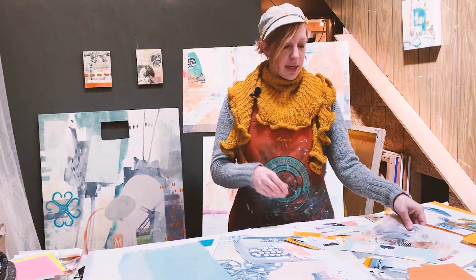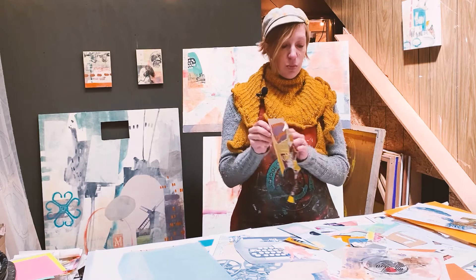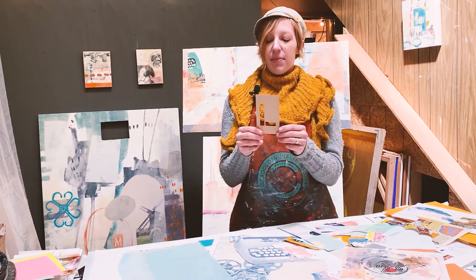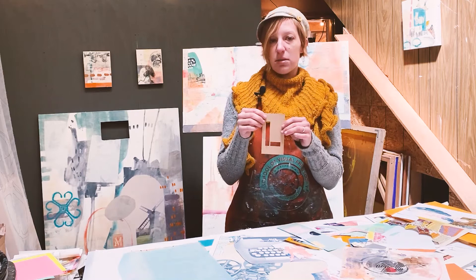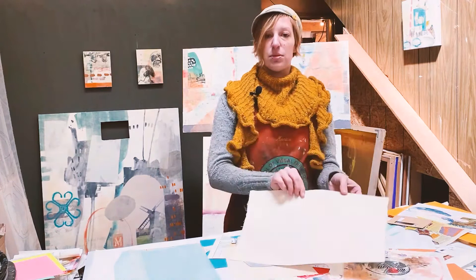I like to use magazine pages or comic books — things that are graphic and machine-made. And stencils, even after I've used them, have a really nice texture that shows up in my paintings. The nice thing about stencils is that they reference a letter, number, or symbol, which triggers something in your viewer's mind and makes connections. Having those graphic elements helps, and it's really fun as a mixed-media artist to use things I've drawn or created next to machine-made things.